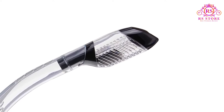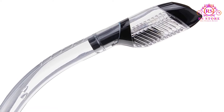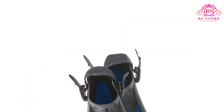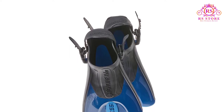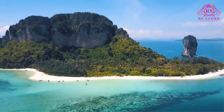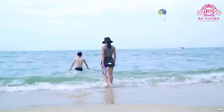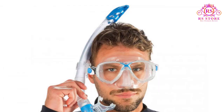The fins have an open heel and adjustable back, as well as a large foot pocket making them suitable for different sized feet. The fins are also small, making them convenient for traveling and moving around in — think walking on the beach. The set comes in different sizes and colors, making it suitable for a wide variety of people. It's a great starter pack if you're a beginner looking for some gear.